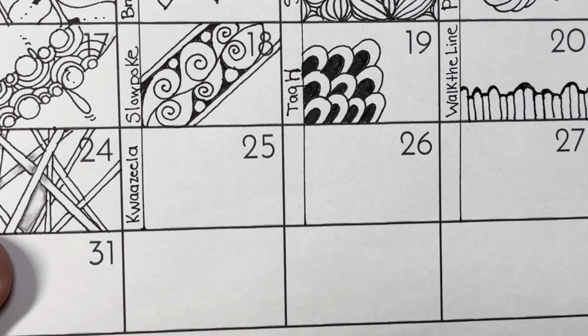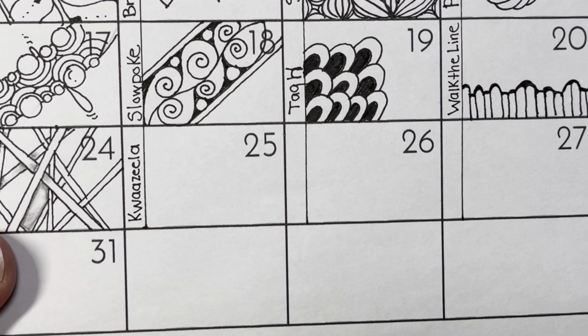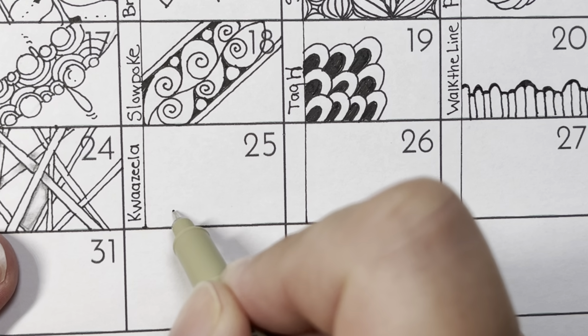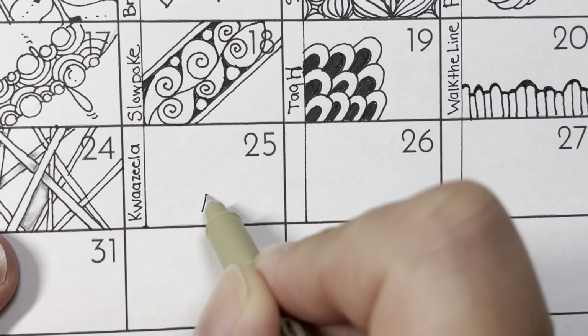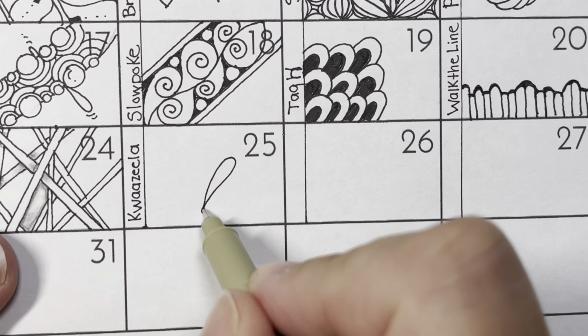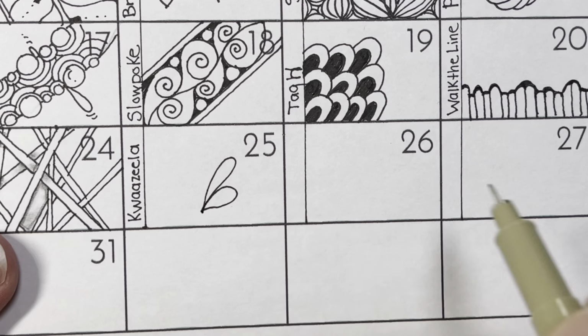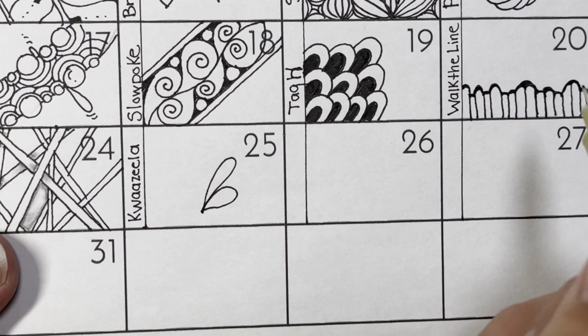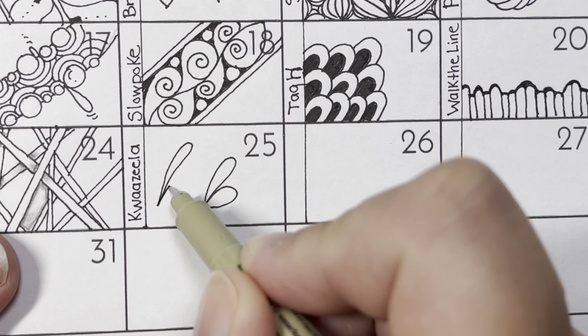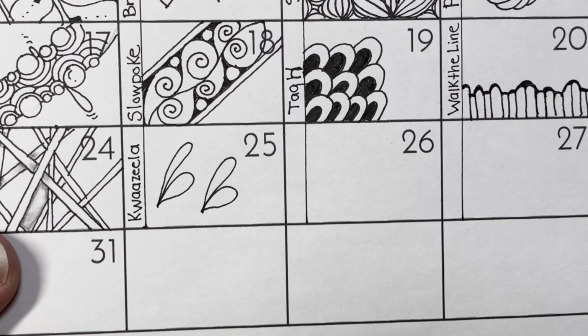And let's get started. So Kwazeela is one I had never seen before, and it's so beautiful. It reminds me of flux, which is a shape that I use often when I tangle. Okay, so we start with kind of a long, narrow flux, like that. And then we do a smaller one right there. I'm going to do another one, and I'm going to try to make this one a little bit longer and thinner.